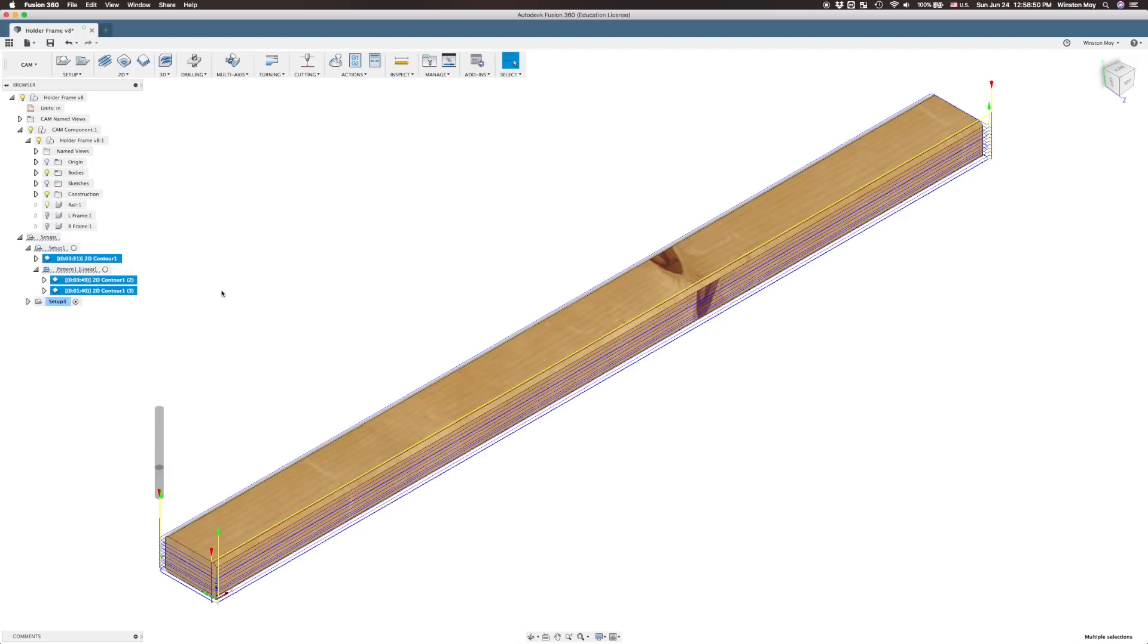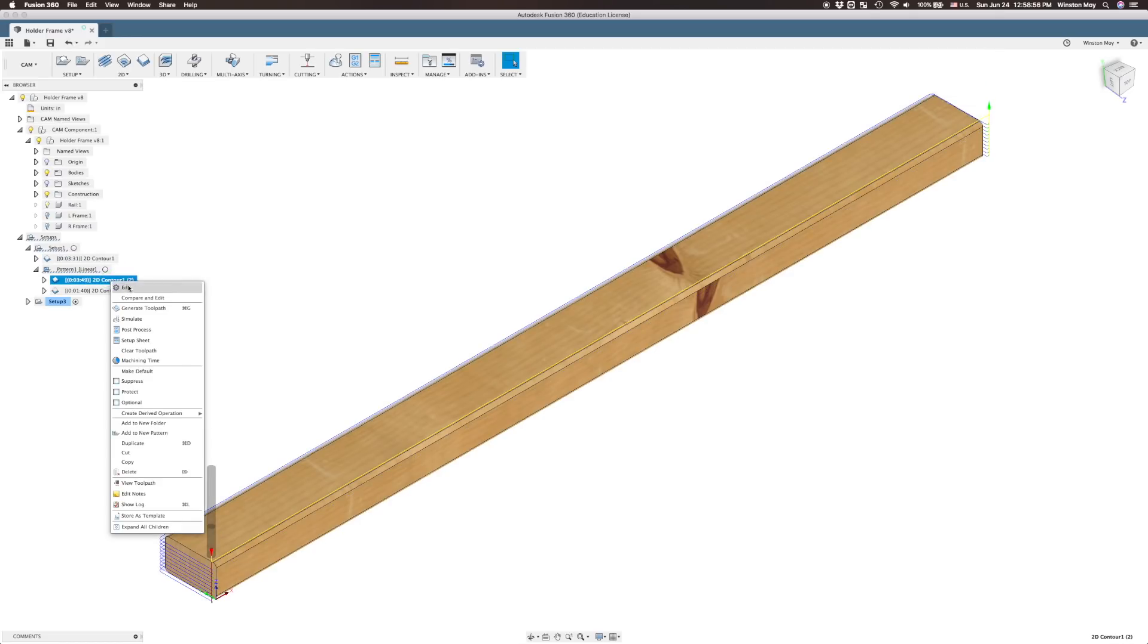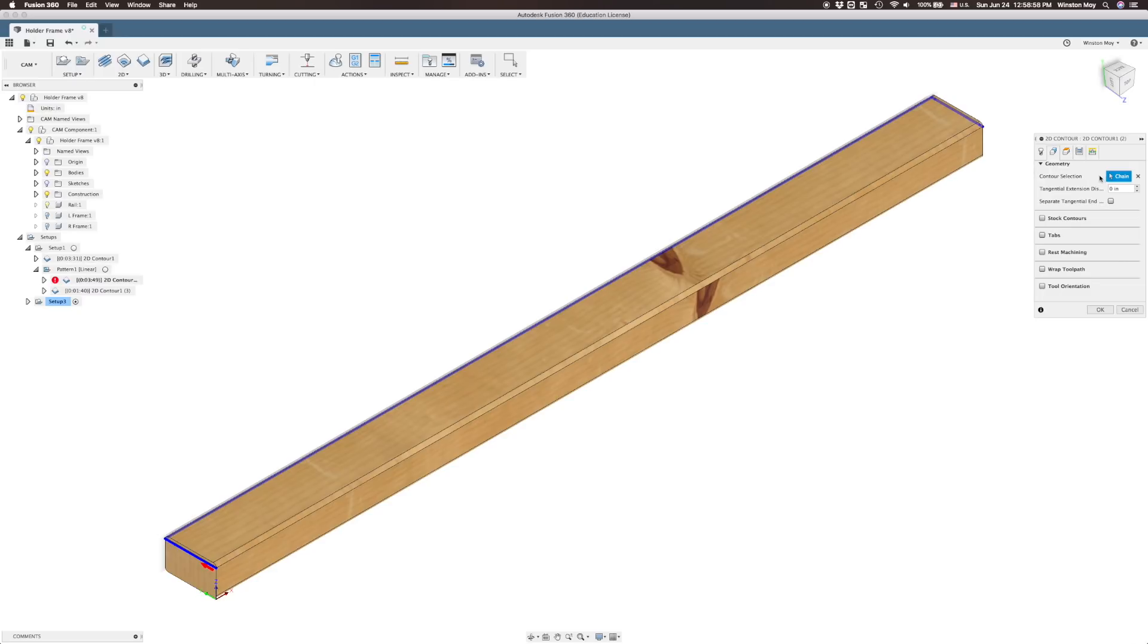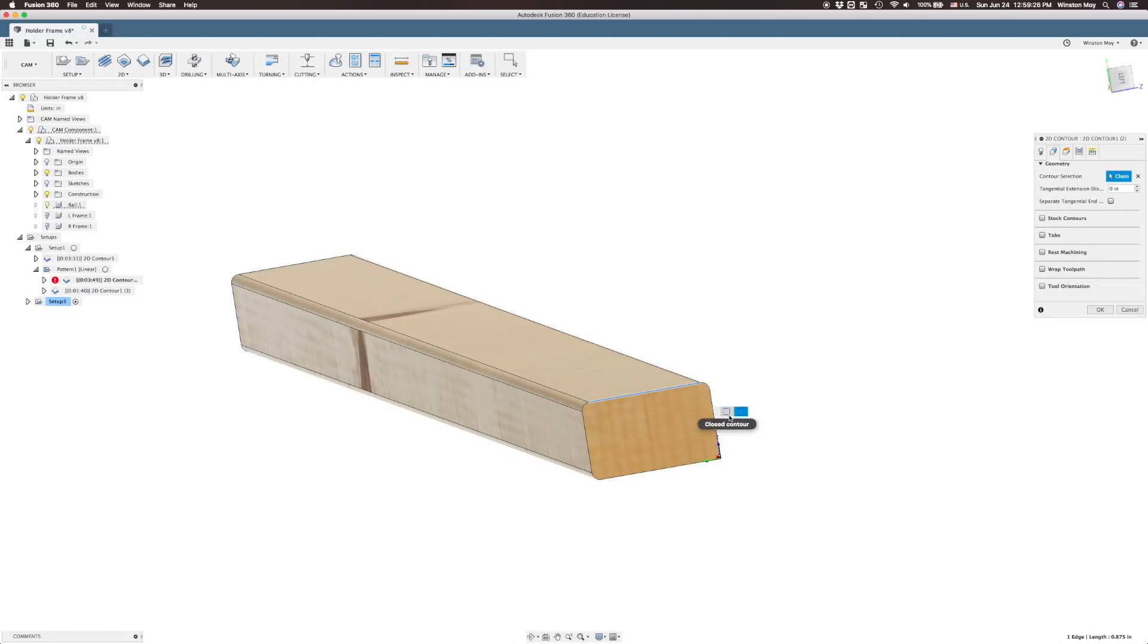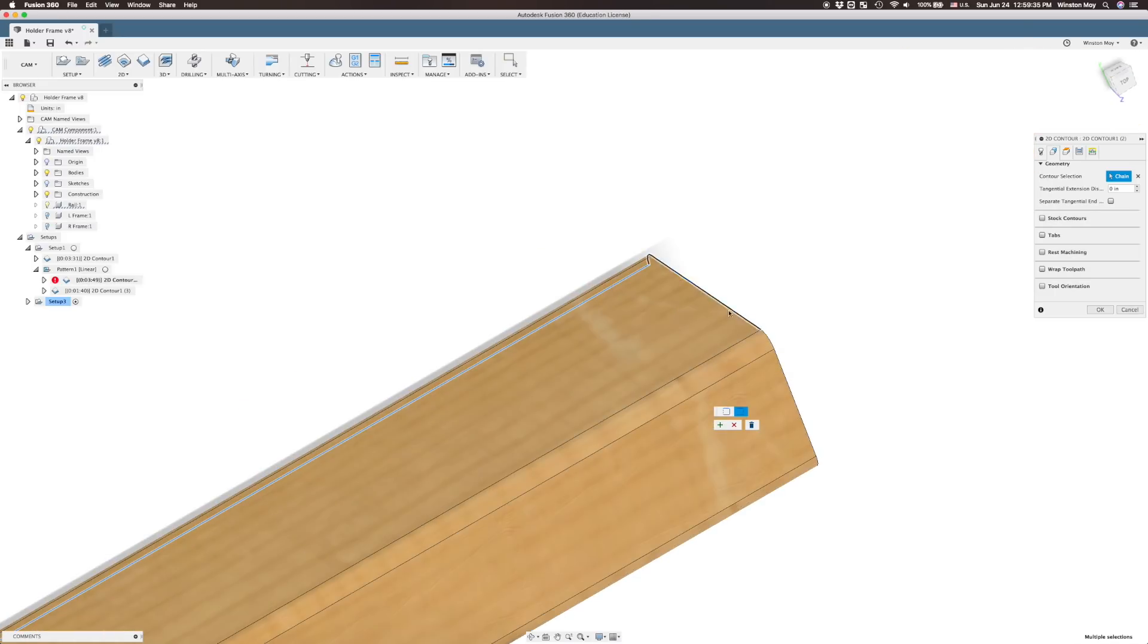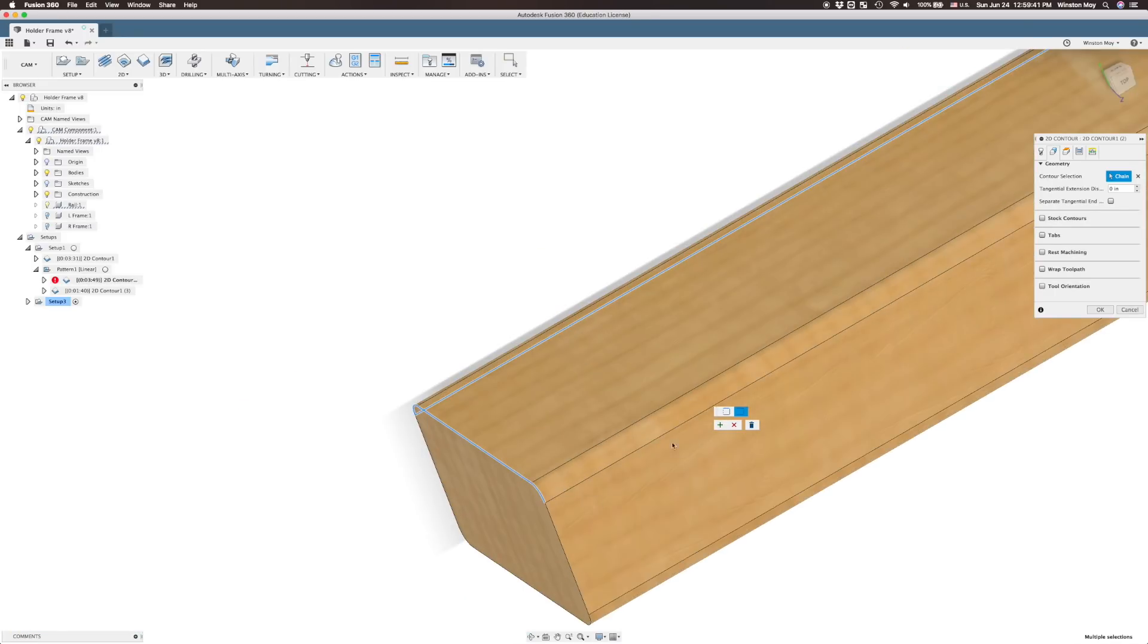To do this, you need to break up the operation into two parts. The first part is the bottom side of the first slat which won't be shared with any other. Then, you need to select an open loop contour around the other three sides. Since I modeled this slat with a roundover it needs to fit into a machined pocket, I need to pick a three-dimensional loop that will be projected onto the XY plane for the purposes of toolpath calculation.